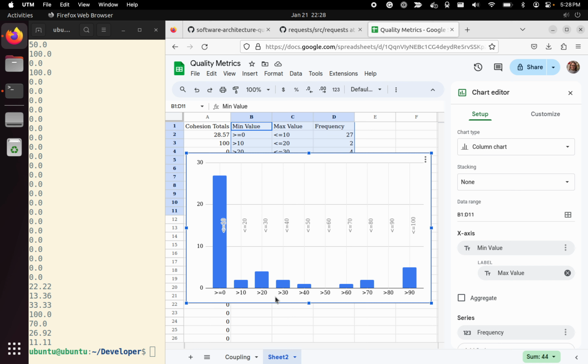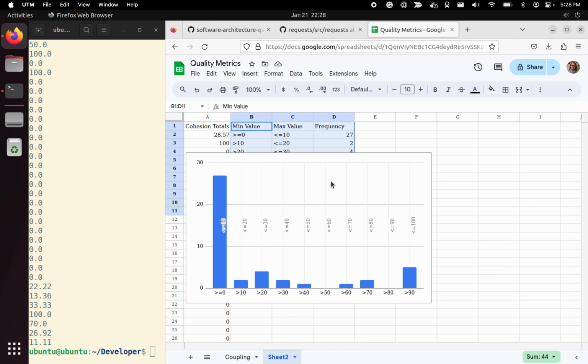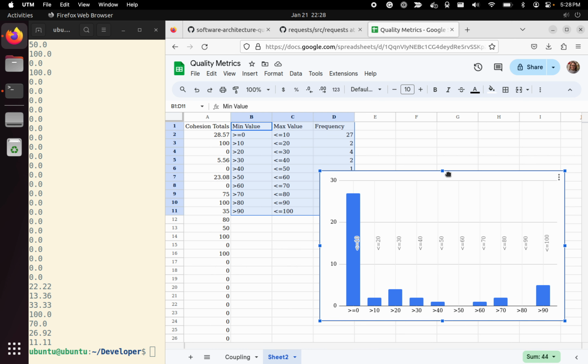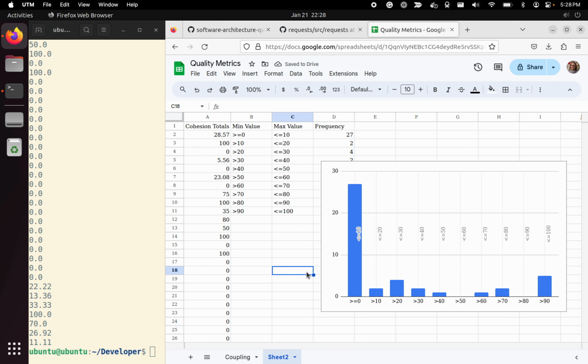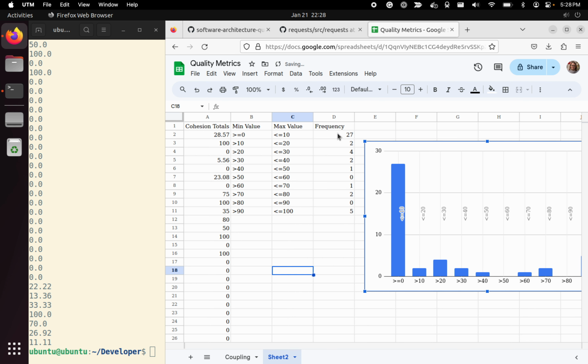And we've got our frequency ranges down here. So that looks like that's calculating the way I would expect. And so what we have here, it looks like we've got, more often we have low cohesion. So let's go ahead and just check our numbers here. We've got a high number of this low range and much smaller numbers of these higher ranges.